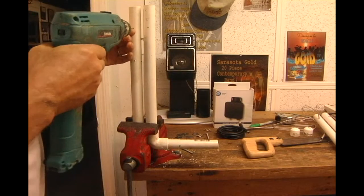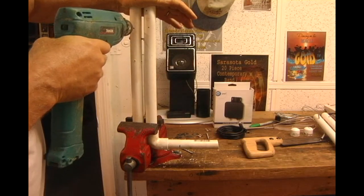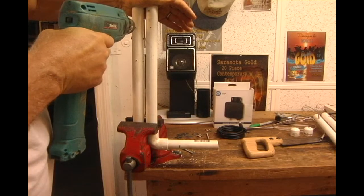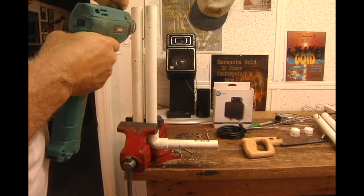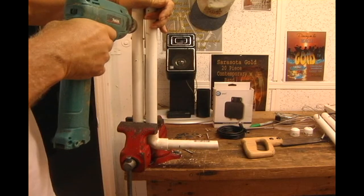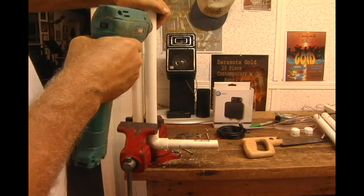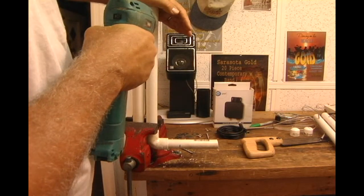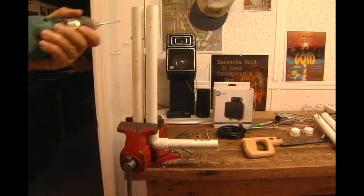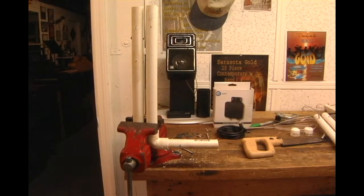Okay, I made a couple marks. I'm going to go at a right angle here. They're down 2 inches. This is a 7/32 drill bit. I'm going to go straight through. And on the other side. You need some spacing between your elements. 1.5 inches is about the minimum on the elements.